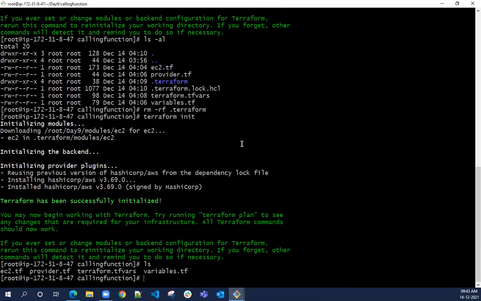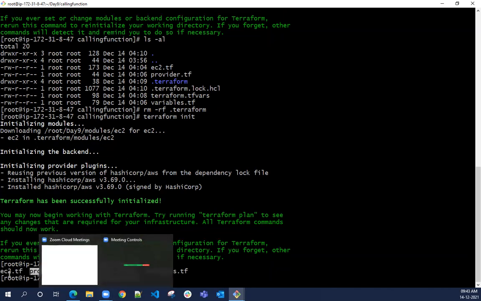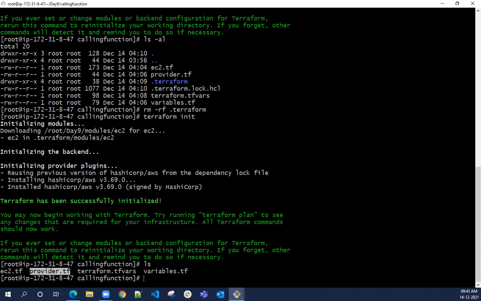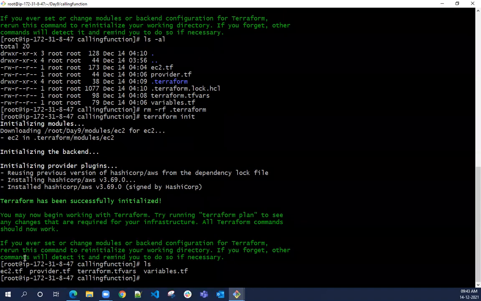In ls, we have directly given a file called provider.tf, and it will read from here automatically. Previously, we used to give this provider content inside a single file. Now we are breaking all those things into pieces. Got the point? See, now as usual, I'm applying it.